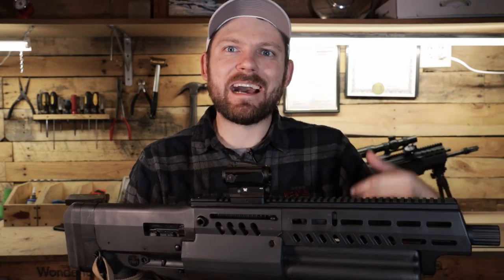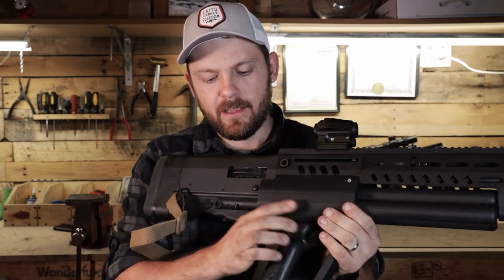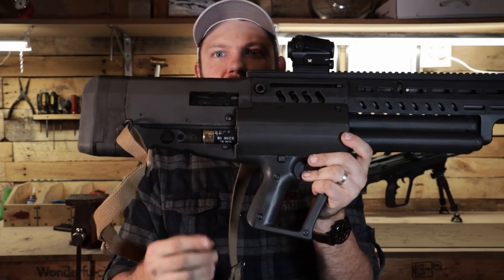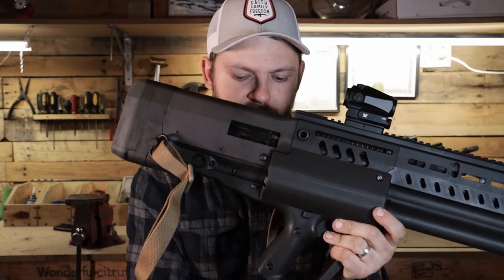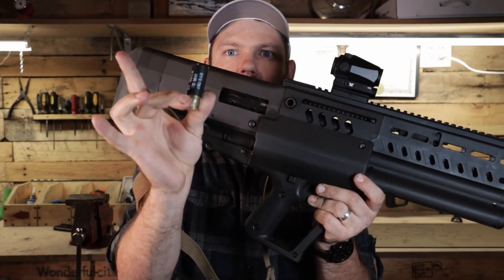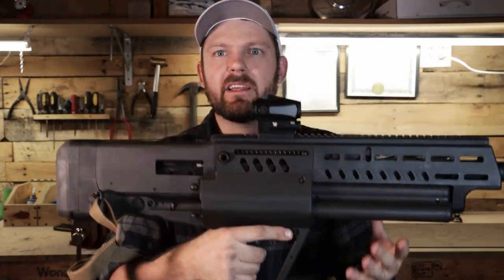It is going to spit out that shell, rotate that tube to the side. Then there's a little button here that you can depress, and it's going to actually chuck out the shells. We'll do it again. And now the shotgun is completely unloaded.